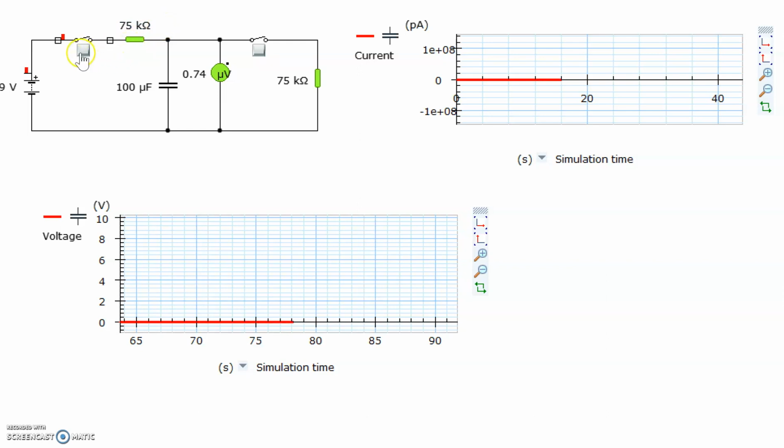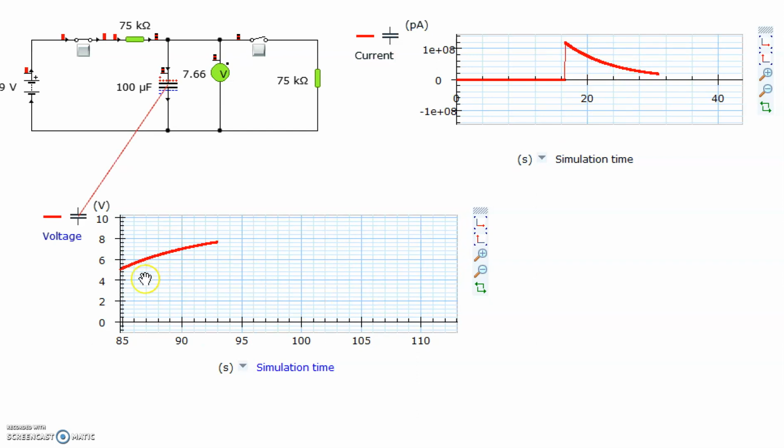So click the button, you can see now the voltage is climbing exponentially, the current is maximum. But as the capacitor is filling up, it's running out of space, so the current is reducing. As the current reduces, so does the voltage. Note both curves are exponential. That'll keep climbing until we get to 9 volts. So there's our 9 volts. We've got a voltmeter there, we've got 8 point. You can see it's really slowing down now.